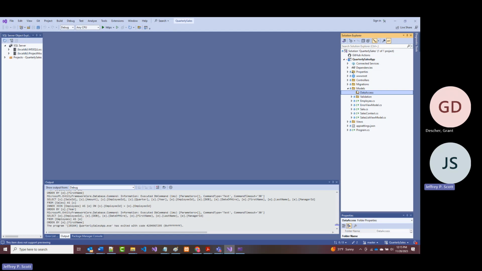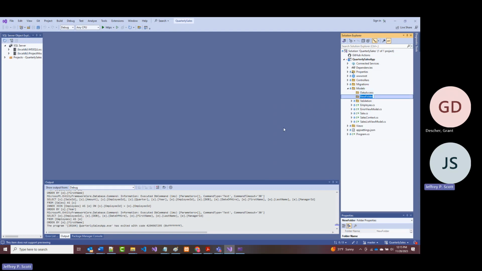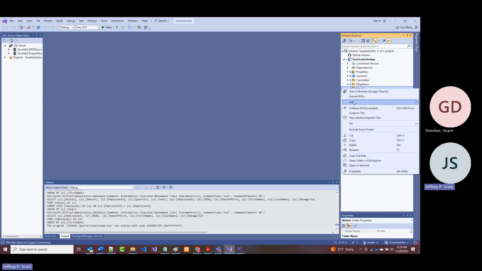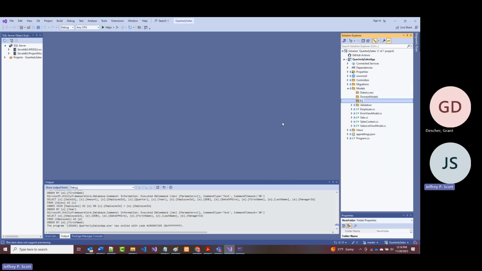Then we're going to add another folder under models, and we're going to call that domain models. All right. The third one, I'm doing them in alphabetic order, is going to be another folder called extension methods.